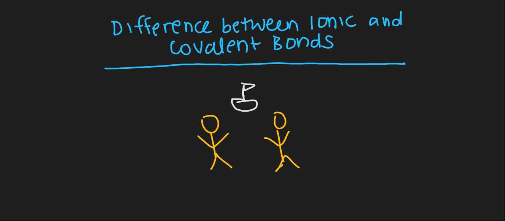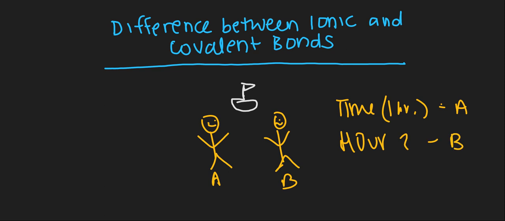In this video, we're going to be talking about the difference between ionic and covalent bonds. So just as an analogy, let's say two siblings, sibling A and sibling B, just got a new boat. The ideal situation is that they both share. So maybe for 1 hour, person A has it, and then for hour 2, person B has it, and then they share. They both equally get time on the toy. This is what we call covalent bonding.